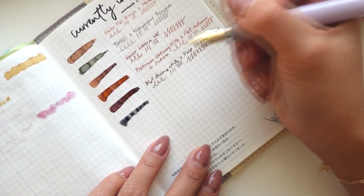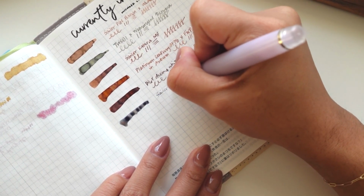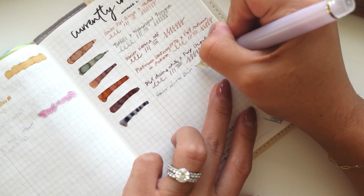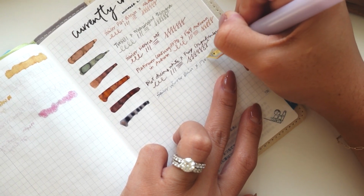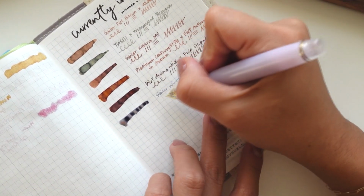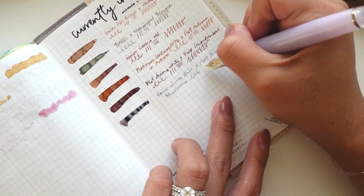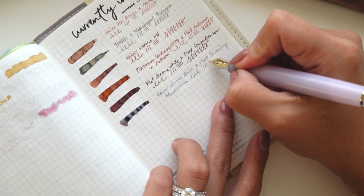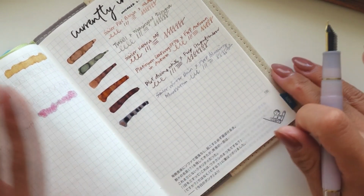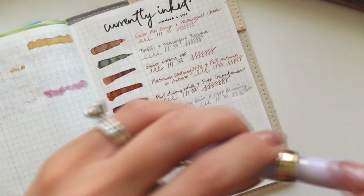So I believe this is Winter Rain. So I'm going to write Winter Rain. And this is Ferris Wheel Press Blushing Mushroom. And really, it's just so pretty. Pretty purple, you know? It looks so good. Okay, I can't wait to share that with you.